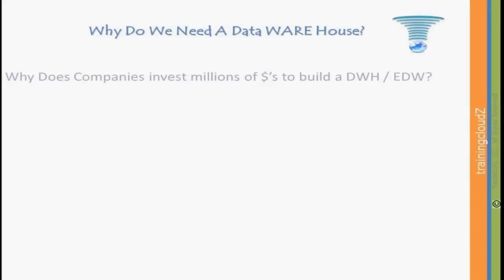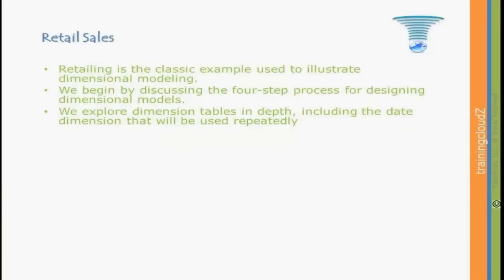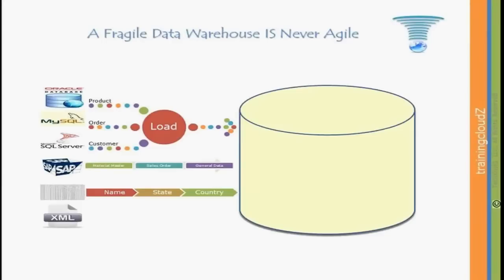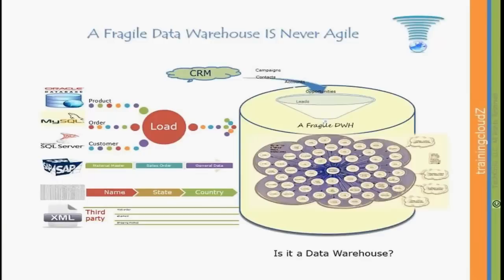So, why do we need a data warehouse? That is the first important question I have put to everyone. Like here, when you look at this particular one, like why do you need a single family home was being answered. Because you have more than one person coming and living with you, you need a single family home.